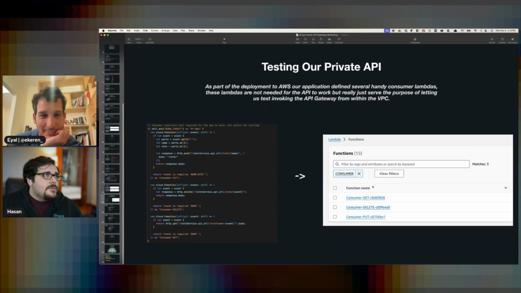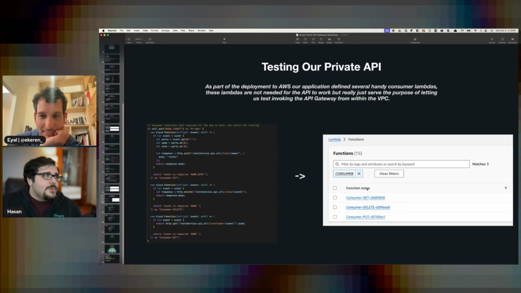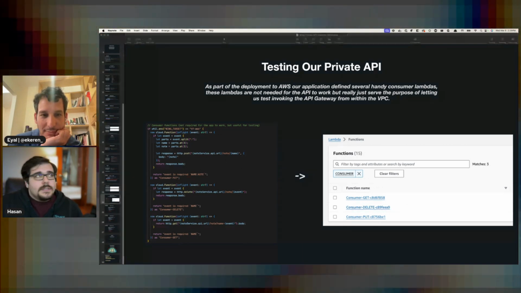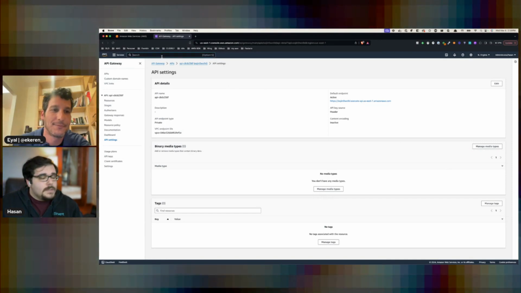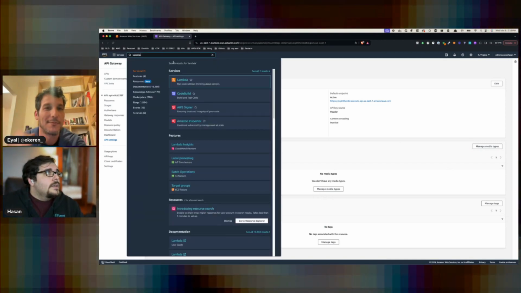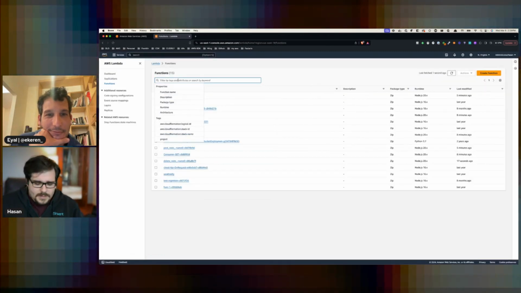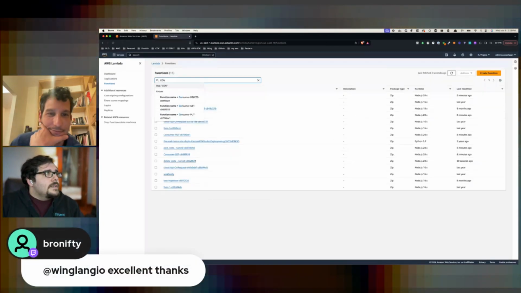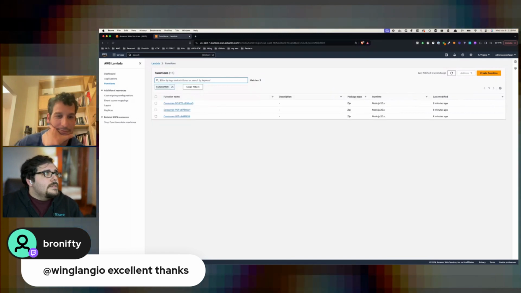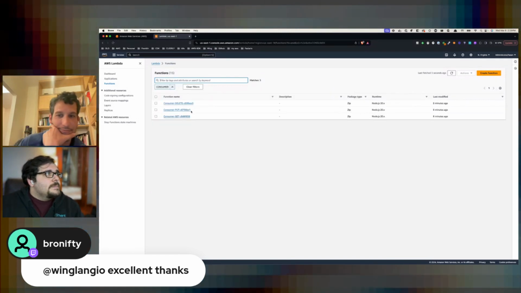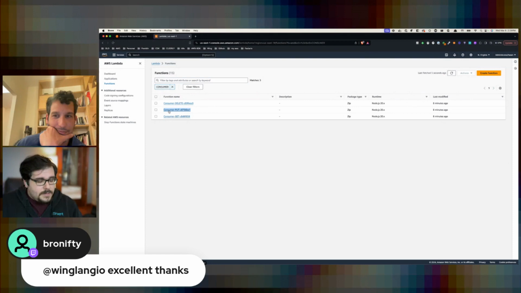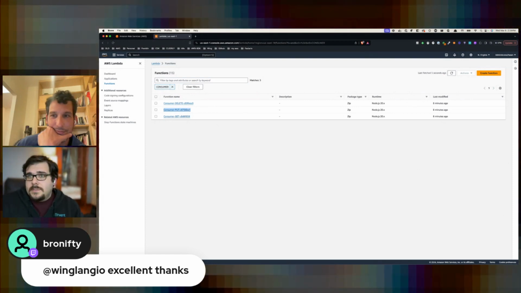So I'm going to hop over to the Lambda dashboard so that I can get the name of these functions. And I didn't take any time to actually clean up my AWS account, so ignore the 100 Lambdas that are there. All right. And we will test out calling this bad boy.